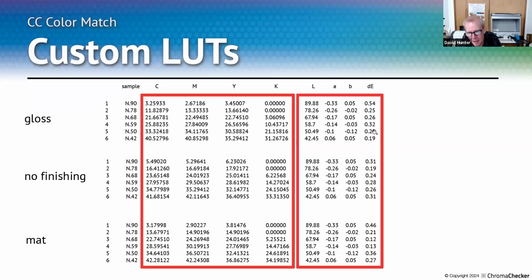So you can see the delta E's are extremely small. These are the 6 samples on this first page of the chipbook that I'm showing. And of course, I'm showing gray because it's the easiest to see color differences in gray. Okay, and look at those delta E's.